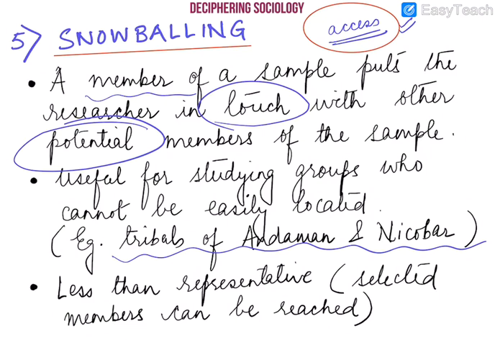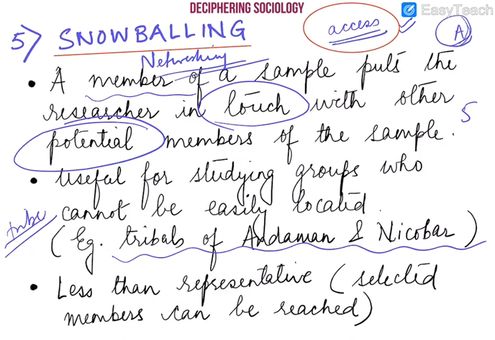So that person is going to network, you can say, like today. We go for networking, isn't it? Similarly, they will also network with people of their tribe, and they will ask them to contact me perhaps. Let's say some person A is there, I can contact him only, and that person brings 5 more people from his tribe, and I will study A plus 5. So you will say that, okay, this is very easy. You don't have to go anywhere. Just choose 5 people. And that also you don't have to do because the A person is bringing. So study them and the result will be there. Isn't it?